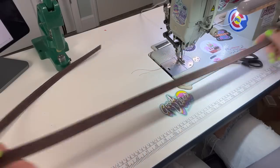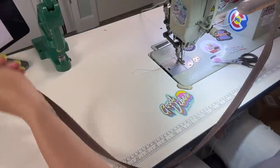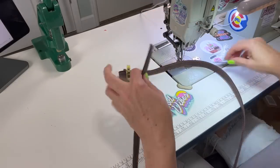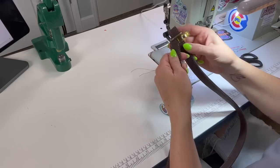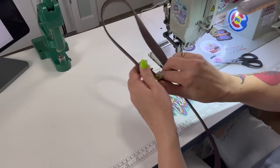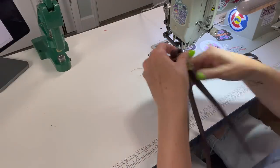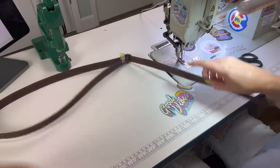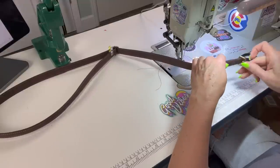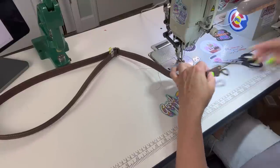So I'm just going to clip here, and put on my swivel hook and go up and back down there. And then I'll be riveting on this other one. Wait, this way. This way. And I will put a strap end on this as well.